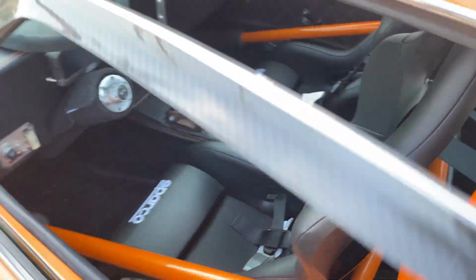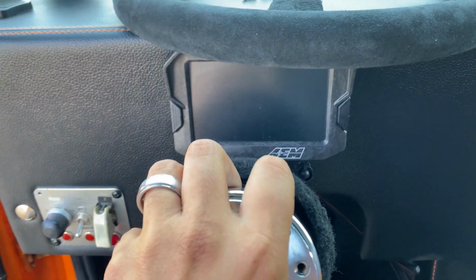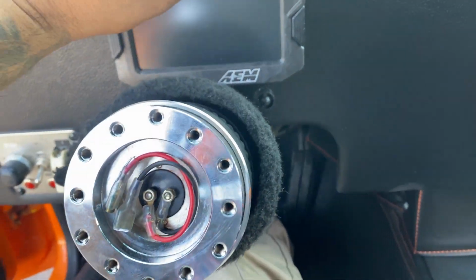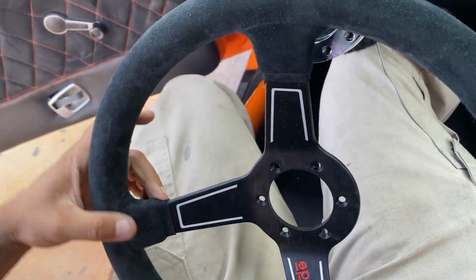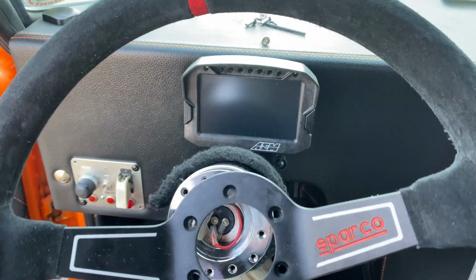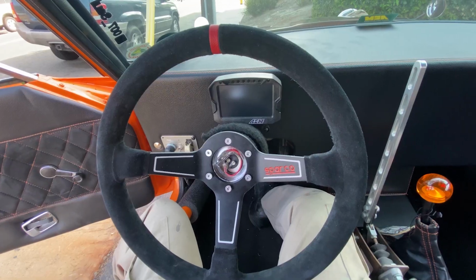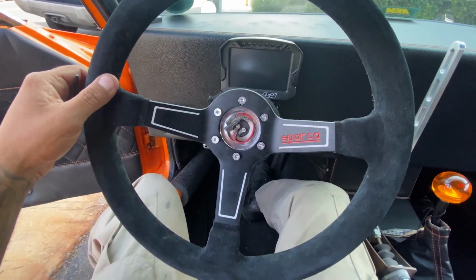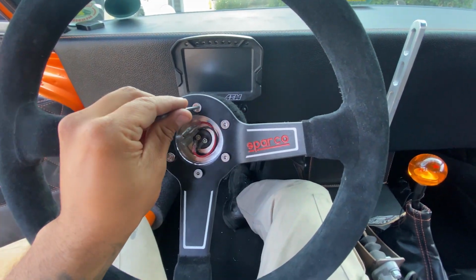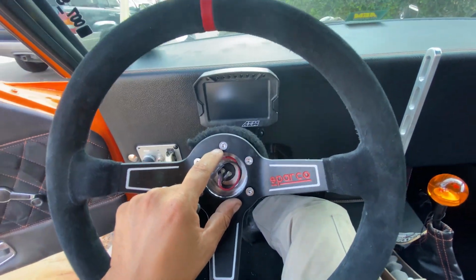All right, so like I said, we have to mount this on here. Okay, it's locked in. Now we know what straight up is. So obviously the wheel can't be sideways or like this, you know what I mean? So let's see what it is. Now that I got it all centered and kind of got some Allens started, I can go ahead and tighten her up. After that, we just got the horn button and it should be fully assembled.